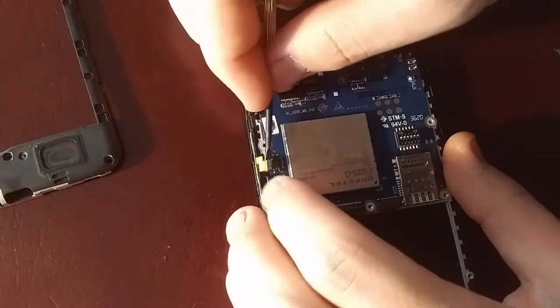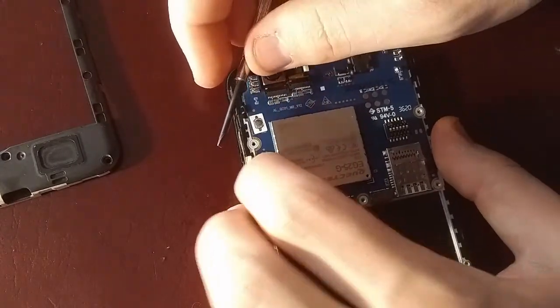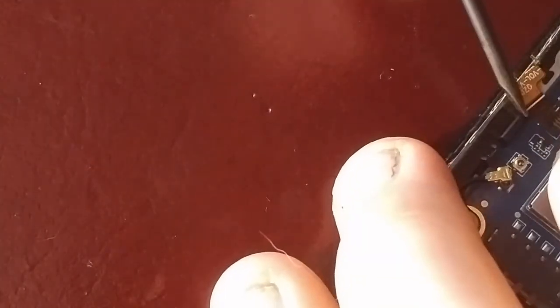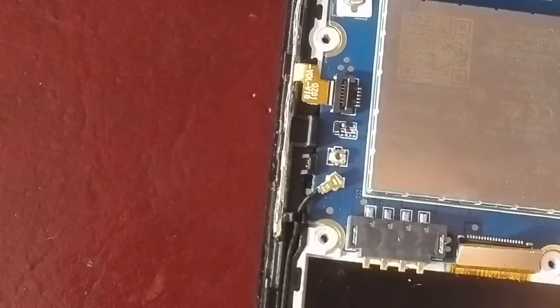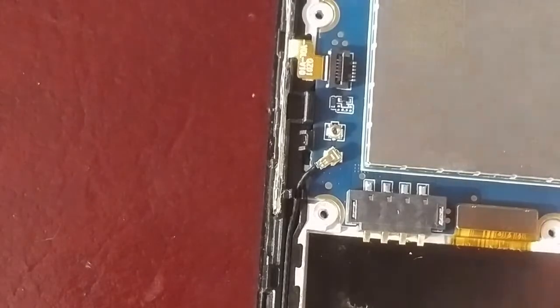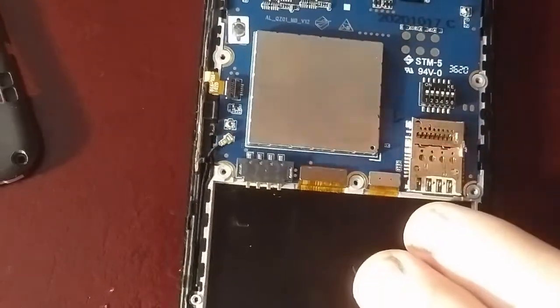I'll lift that up from that side, and these will both slide in. Very hard to do at this angle but possible. If I'm not mistaken, that should slide right in there, being careful not to puncture anything. That is set down on there — that clicked in. And that should snap on there. And everything is snapped into place.